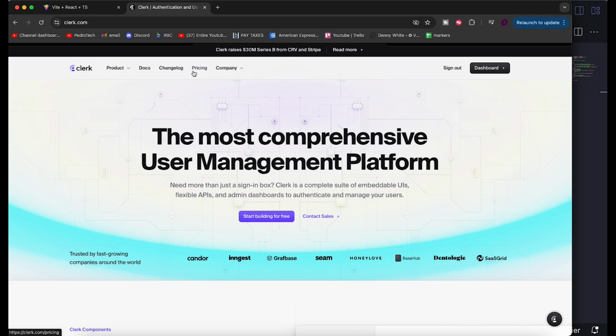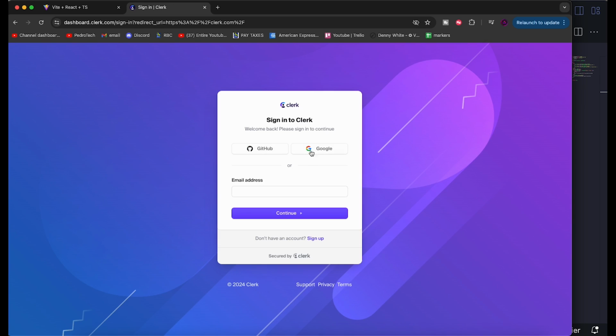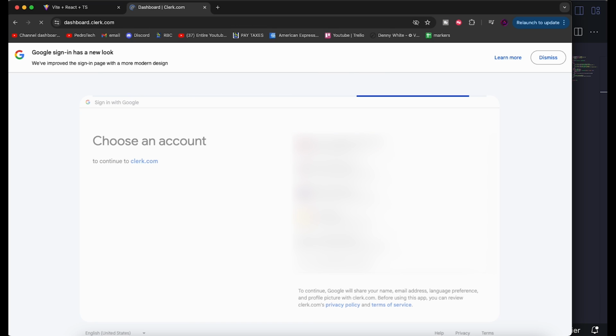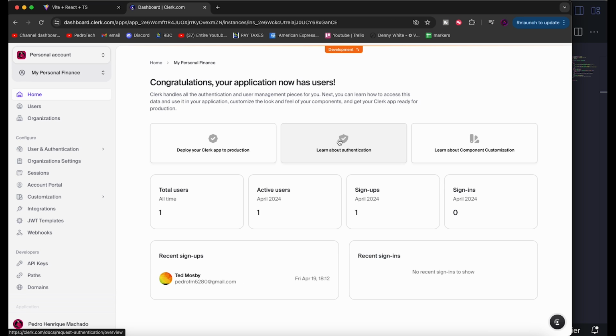So the first part of this tutorial will be that we'll have to create a Clerk account. Again, creating the account is free. I'm going to sign out just to show you guys how to create one. You click sign in. You log in with any way you want. I'm going to log in with my own details. And when you're signed in, as you can see, I created a new account to sign in with for this video.